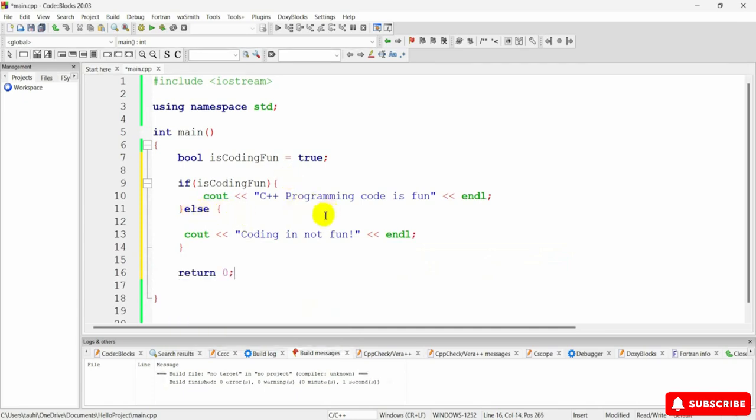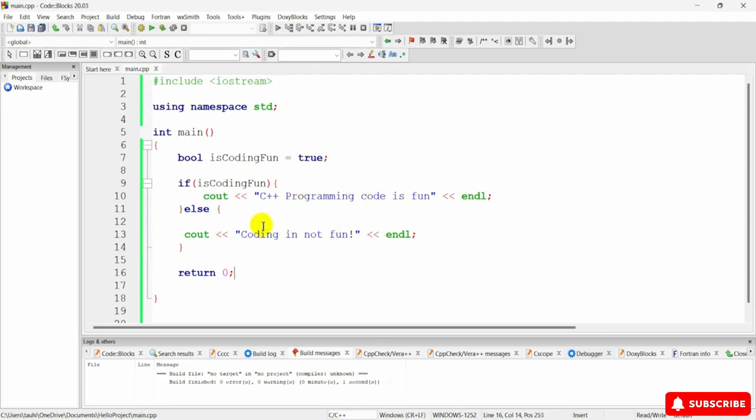So now this code is completely created, and here first of all I declared the Boolean variable isCodingFun with a value of true. Then I used an if statement to check the Boolean value, showing the simplicity of using Booleans to control the flow of your program based on certain conditions.